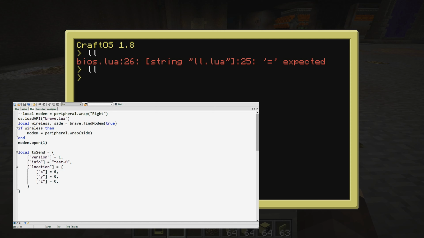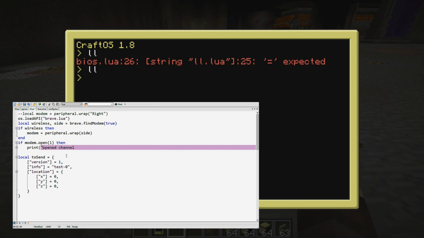And that's good. So it did open. We can actually do something with that. If that is true, then print opened general. Oh, we need to make this a string, of course, otherwise it's going to be a mess. Config dot wireless channel. This is also going to be config.wireless channel.